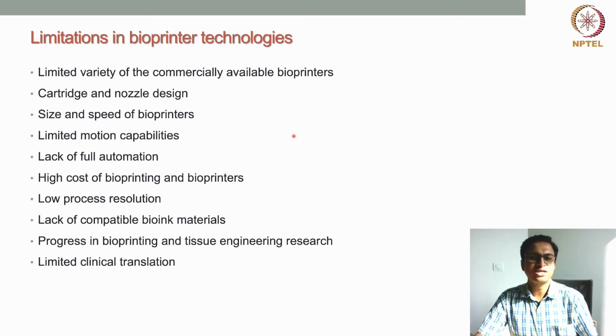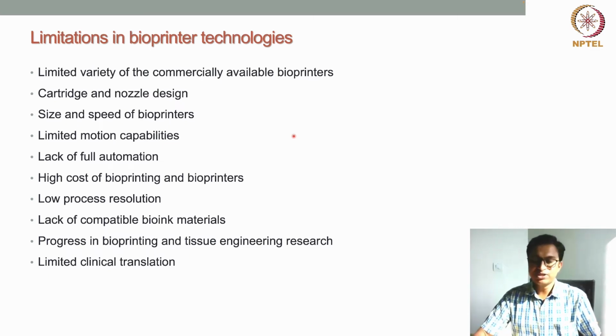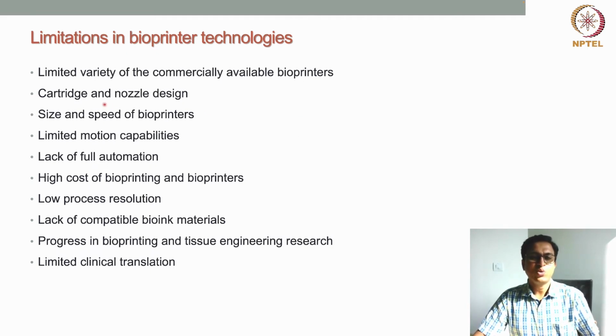Other thing, cartridge and nozzle design. Most of the bioprinters have similar types of cartridges, similar types of nozzles. But for bioprinting of a particular tissue construct, we need different types of nozzles, different types of cartridges. So cartridge and nozzle design is very important to take the bioprinting technologies forward. Probably all these different bioprinting manufacturers have to invest heavily, but they can come up with different types of nozzles.